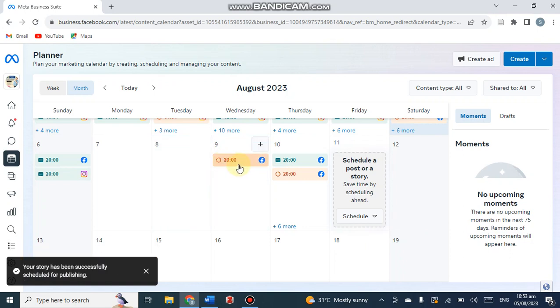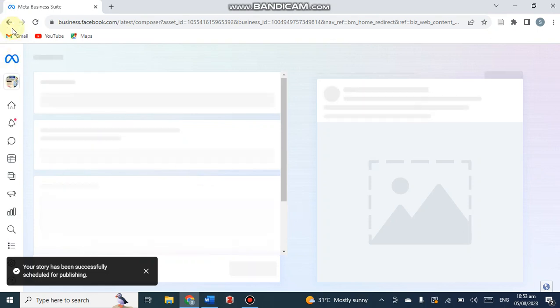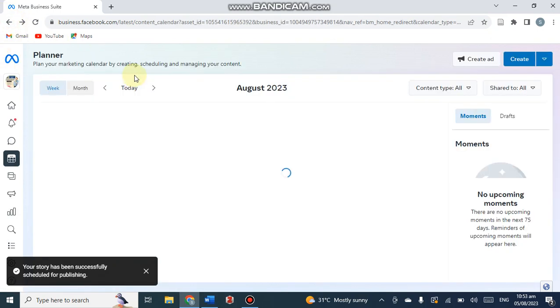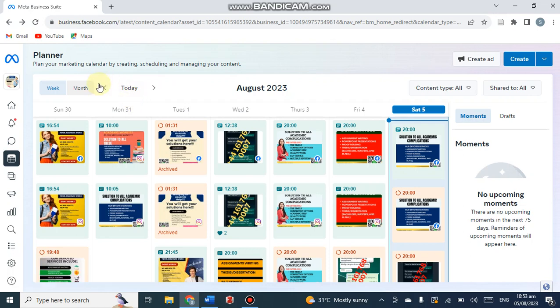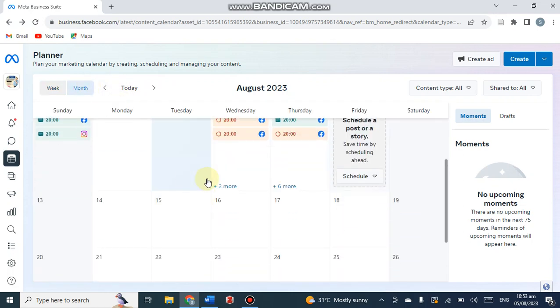That is evident. Okay, this is for Instagram, this is for Facebook, and what is one more? Yes, as two photos are selected for the story purpose, it will show in 4 sections, two for Instagram and two for Facebook.